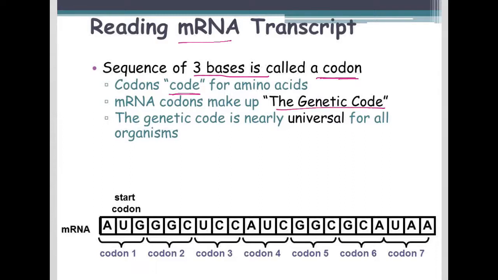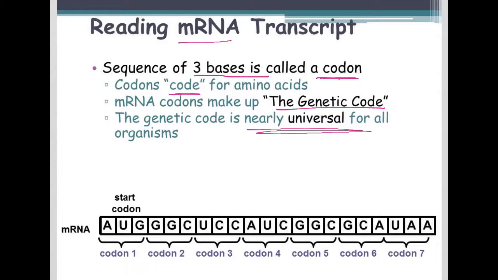And this, of course, reminds me of those little decoder things that used to be old toys that you see in like A Christmas Story or whatever that movie is. And so the genetic code that you should know is basically universal for all organisms, which suggests that it evolved at one point a long, long time ago and has since been maintained in all organisms that exist today on Earth.